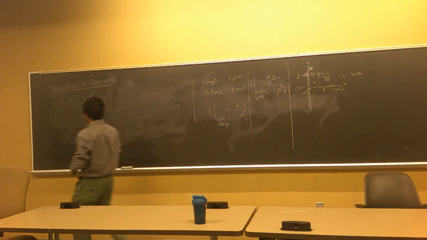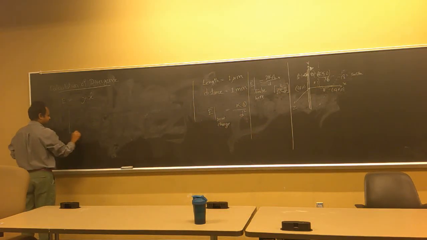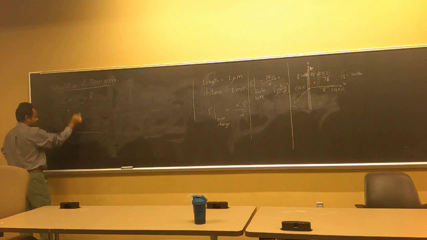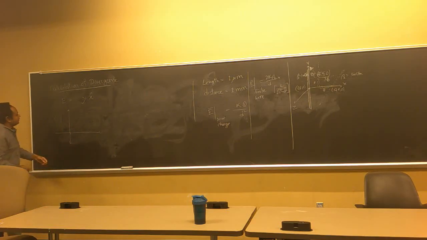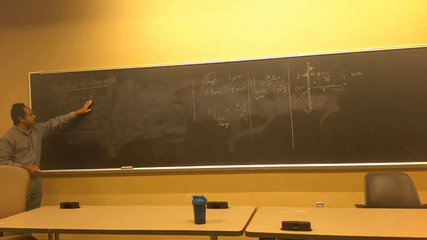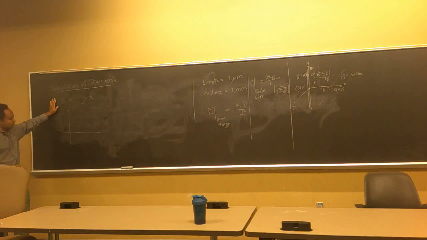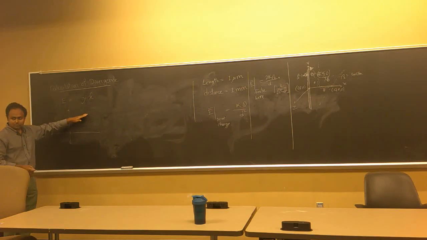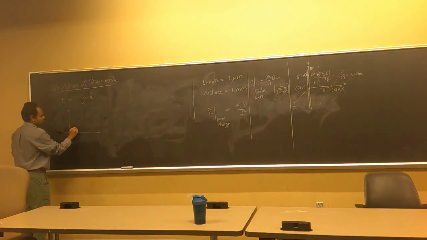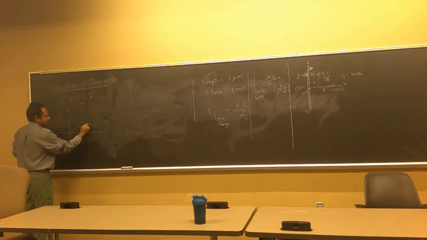How do we draw this kind of electric field? Let us say we are trying to find out the electric field on the plane of this board, and we are trying to draw it. How are we going to draw it? Can you guys help? Let's first see what is the direction of electric field. It's in the x-axis, right? So if we try to draw some arrows, all these arrows will be along this x-axis.